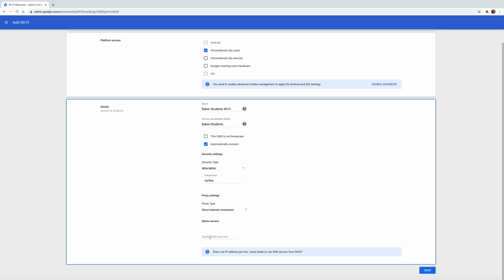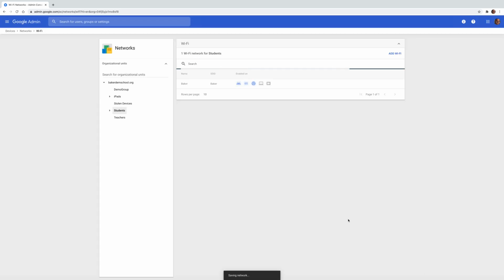You can also put a DNS in here. For example, if your IP address is 10.3.6 and so on, you could put in your static, but normally it's deployed by your DHCP server that gives you that information, so there's really no need to put that in there.